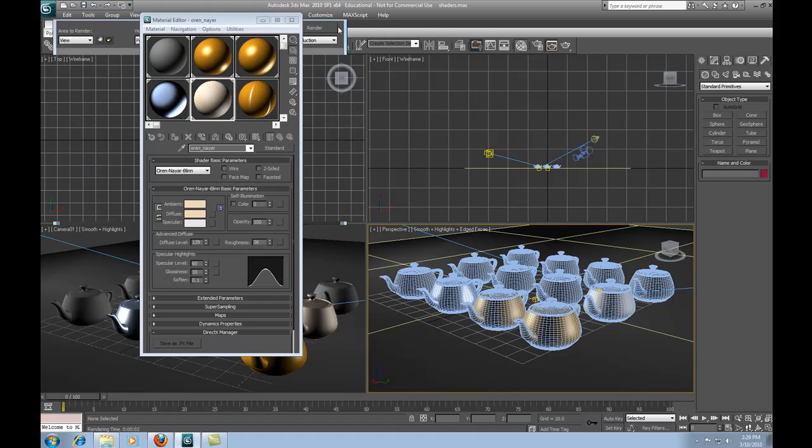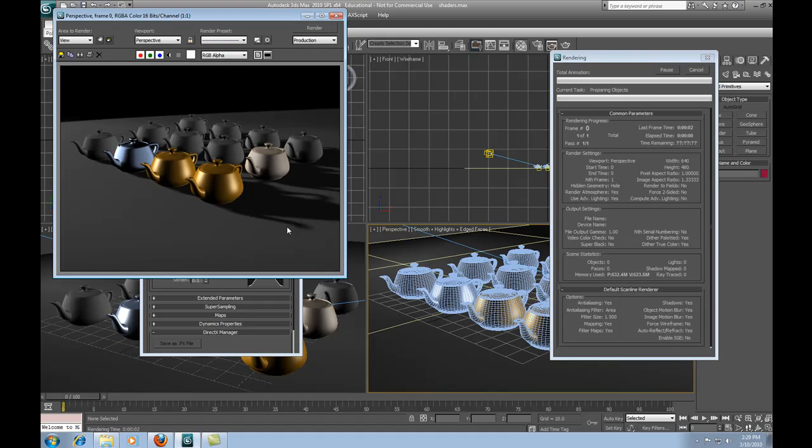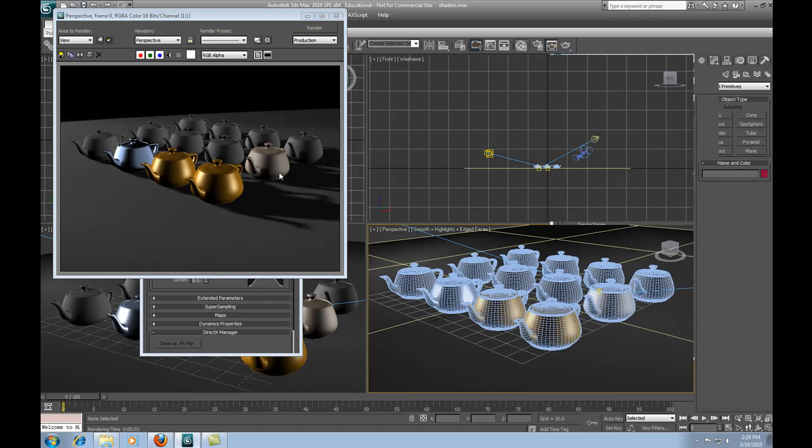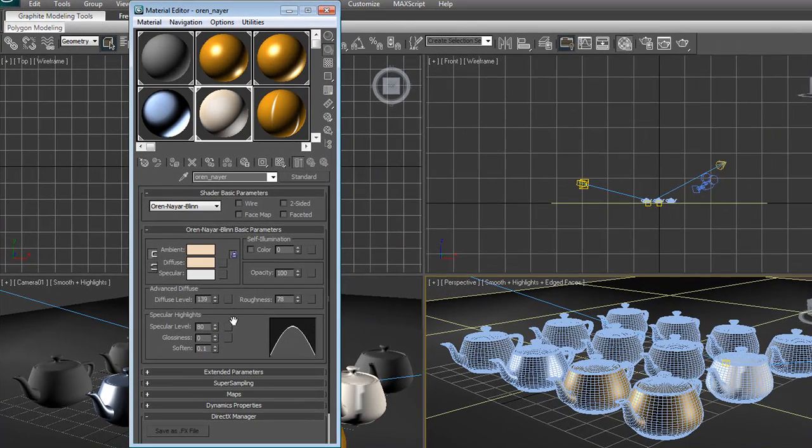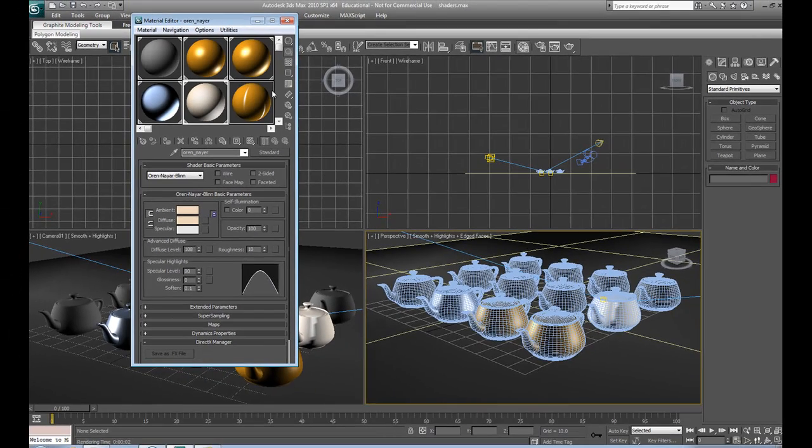I guess it just makes the surface not as smooth, so you don't get as much of a specular highlight. And then you get the usual specular level, specular highlight, that kind of thing. Roughness, play around with that.